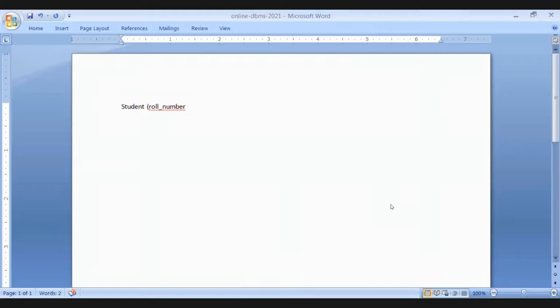So roll number is one of the attributes, and name is the second attribute. Achha, let us change this. Instead of roll number, let me change it to EMP_ID, and instead of student, let me make it employee.